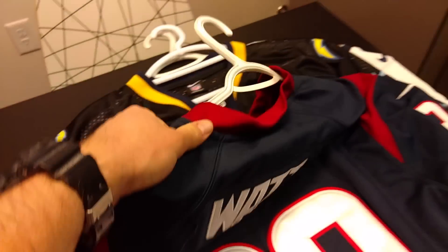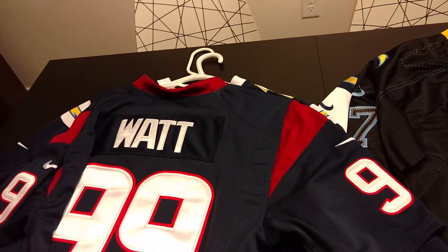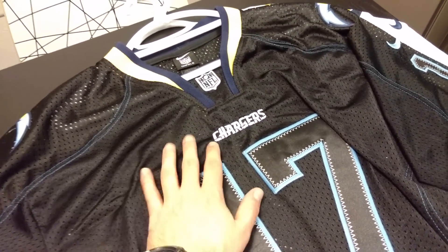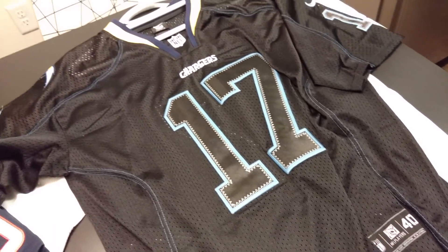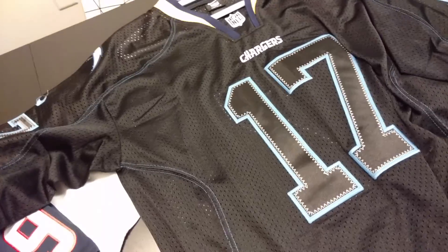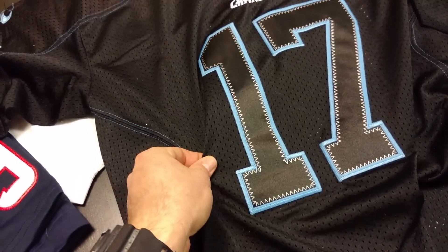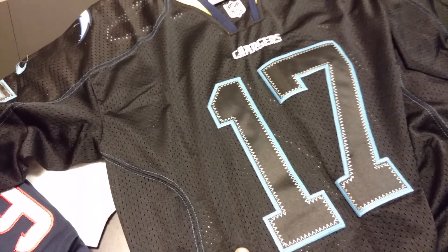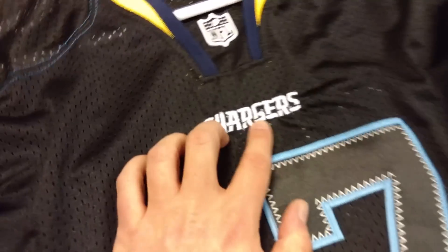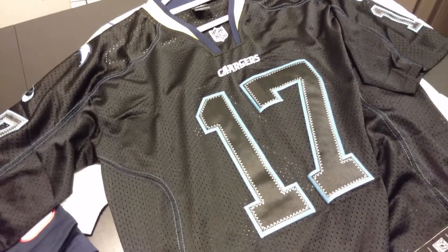That's it as far as the game day knockoff jersey goes — you're not going to find a ton of knockoff game day jerseys; you're really only going to find that elite style with the mesh. And then you'll find weirder ones like this eBay jersey modeled after the old Reebok style. I'm going to be honest — this jersey is so wrong in every possible way. It didn't look like this in the picture; it was just supposed to be a Phillip Rivers jersey. But the whole thing is athletic mesh — it's like a flag football penny instead of a jersey. You win some, you lose some, but this eBay one is a loss, a fail.